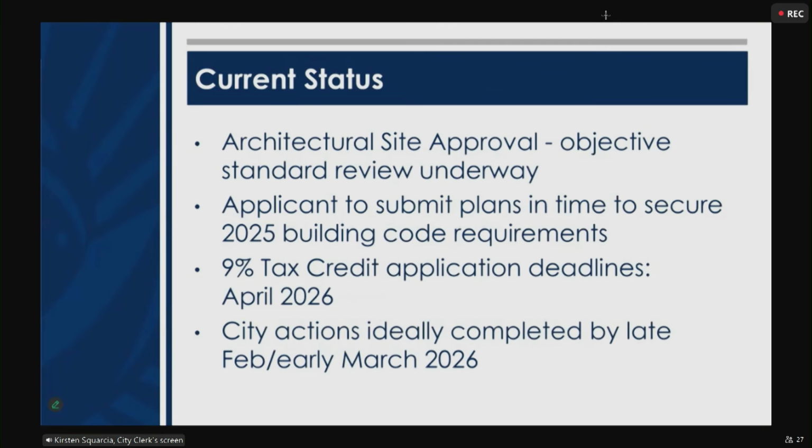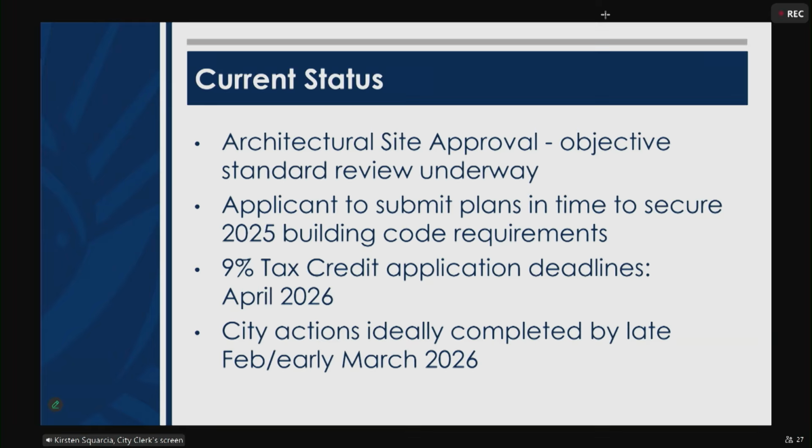So currently, the ASA is an objective standard review. There are some other departments and divisions who are reviewing this as well, besides planning, which include the Santa Clara County Fire Department, Public Works, Sustainability, and Cupertino Sanitary, and all have commented and included conditions of approval for the project.